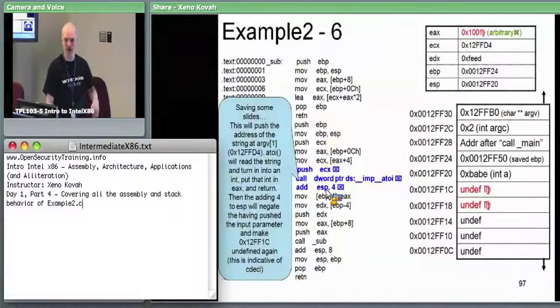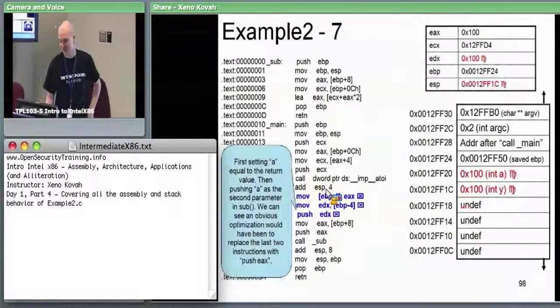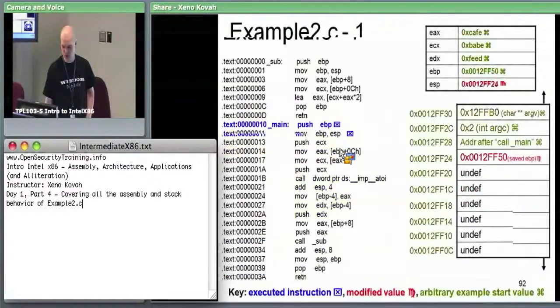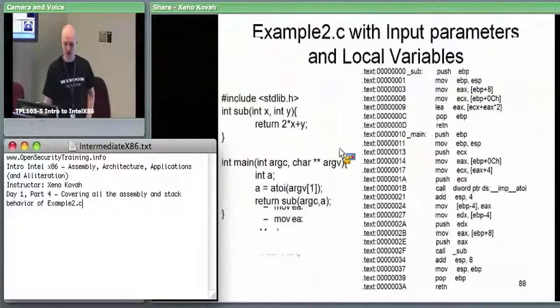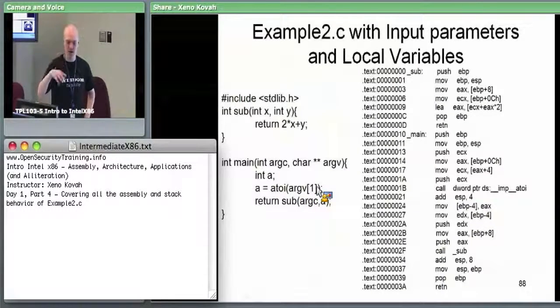Clean up the parameters afterwards, right? And now, here, I'm going to save some more slides, because it's a lot of slides. All right. So now, what happens immediately? Going back to our C code, let's remember what we're trying to do here. We are at the point right now where we passed in that argv of 1, which is a character pointer. We passed that pointer onto the stack, called A2I.